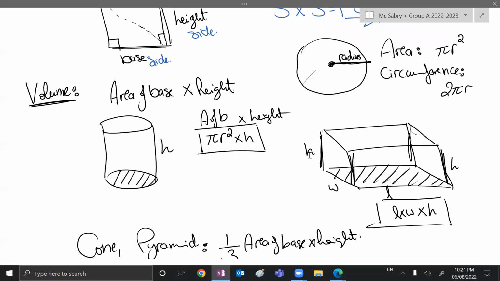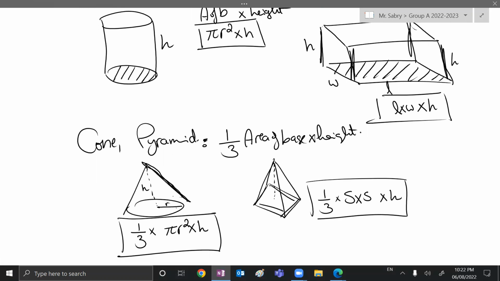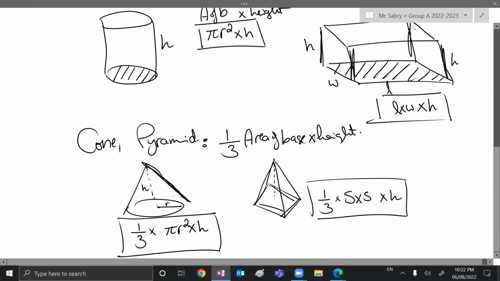Slant height is this height. So if you're talking about a pyramid or a cone like this one, the slant height is this slanted side. But that's not important at all in the EST or the SAT or the ACT. If something like that exists, we deal with it as a triangle. We don't deal with it as a cone, and I'll show you questions whenever we see something like that.